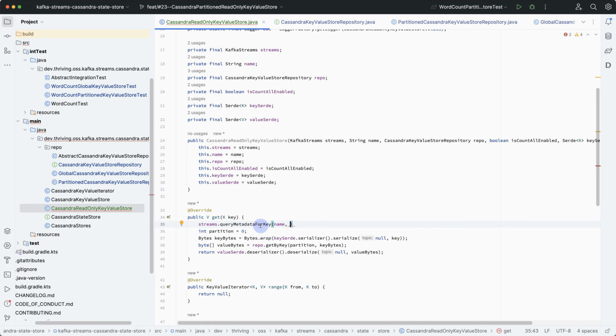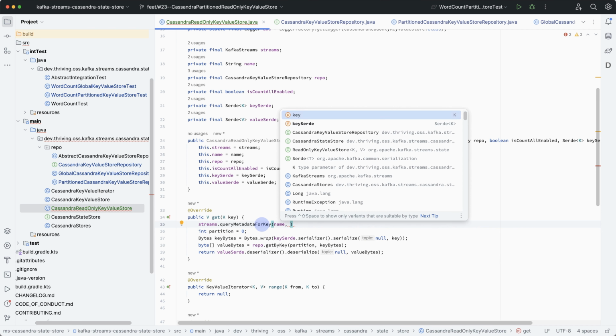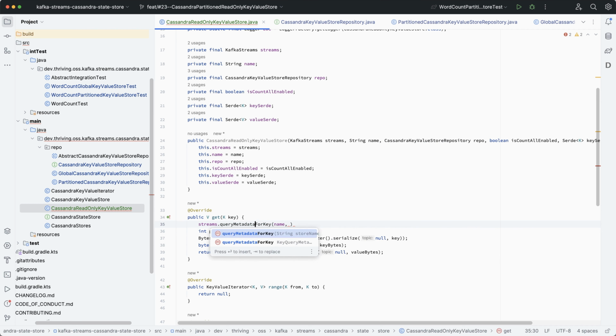So we start with the name, key, and then the partitioner.